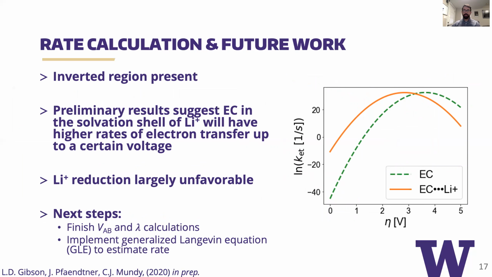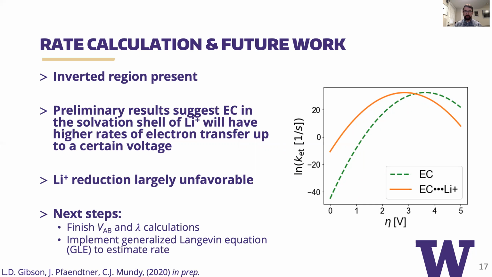Now, after a few assumptions, we can preliminarily compute these rates of electron transfer and look at the trends of the 3 systems. On the right, we have this plot where the y-axis is the natural log of the computed rate constant, and the overpotential that I mentioned earlier is along the x-axis. Now, I should note that this overpotential is not yet aligned to a particular reference electrode, however. But given this information and that these are preliminary results, the exact quantities are less important. I want to focus more on the trends between the systems.